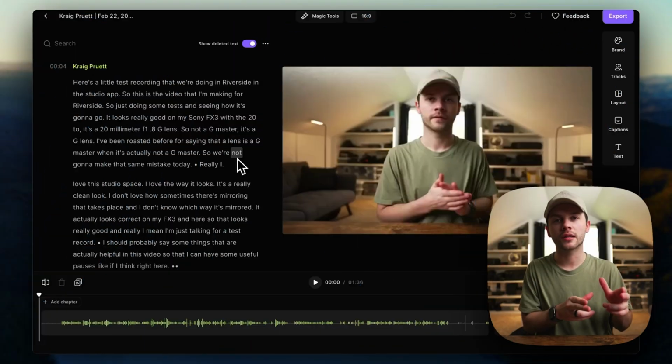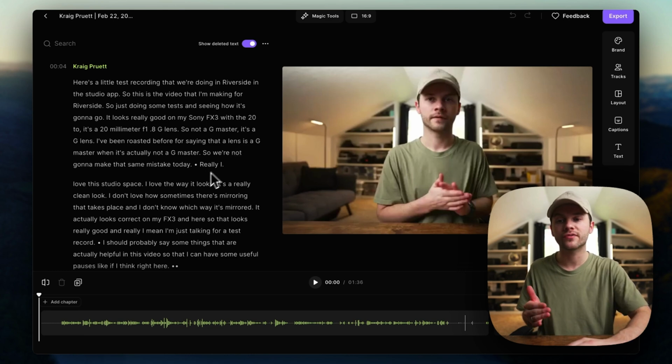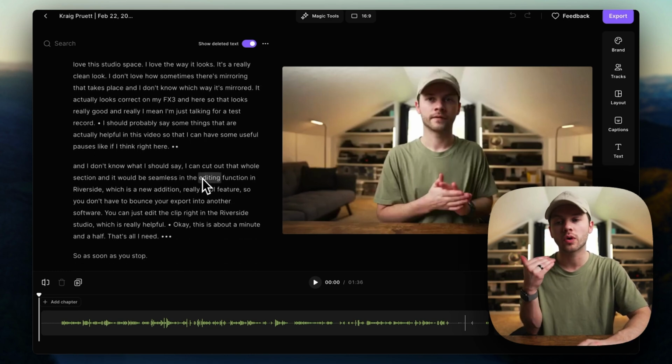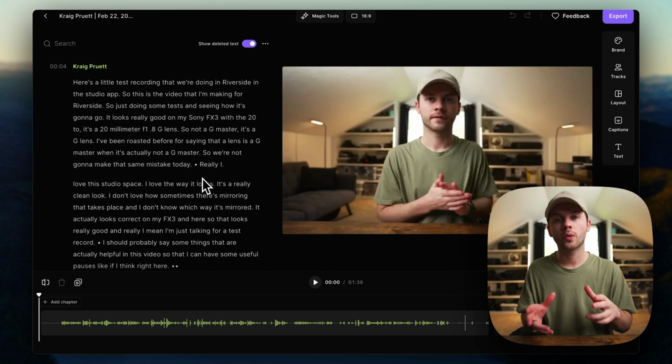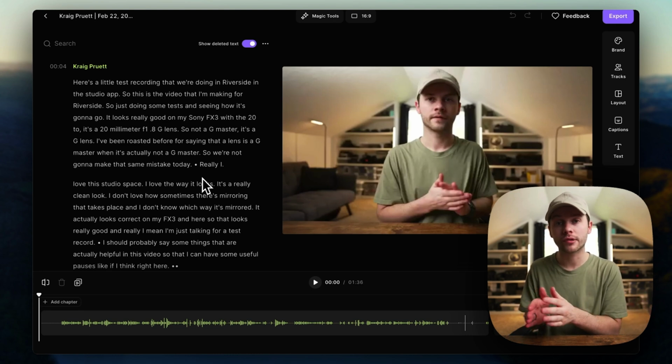Let's shift gears and talk a little bit about the cool AI features that Riverside has access to for its users. The first being automatic captioning. This is one of the best automatic captioning features I have seen, which gives you just an entire transcript of your recorded studio session. So whether you are recording a live podcast episode, or if you're uploading another piece of content that you've already edited together, but you want a really high quality transcript of the entire video that has great punctuation and capitalization, this honestly is one of the best auto captioning features I have ever seen.